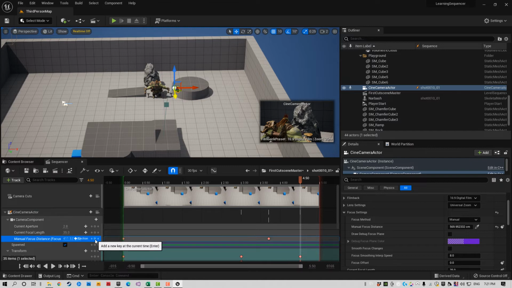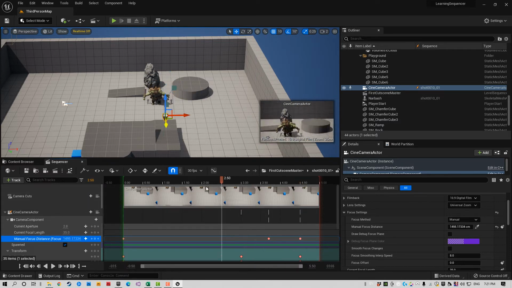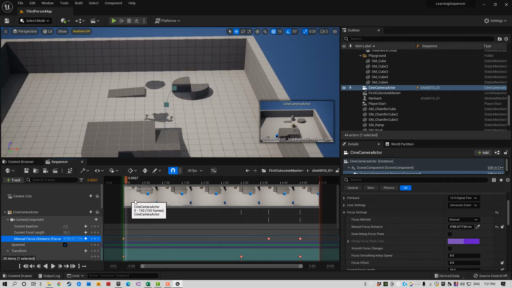Adding a new keyframe. So again, remember, move your read head. So move the play head to where you want it to be. Then move your object or change your data. Then set your keyframe. Read head, object, keyframe. And so this is going to give us a cinematic that if I scroll through, I can watch as my actor for my camera runs through.